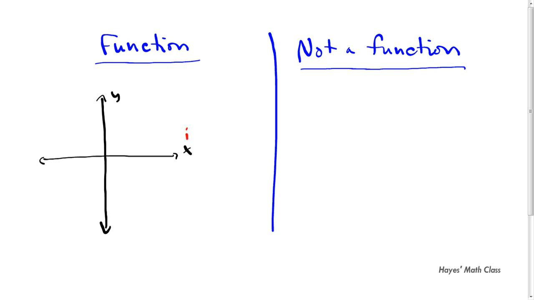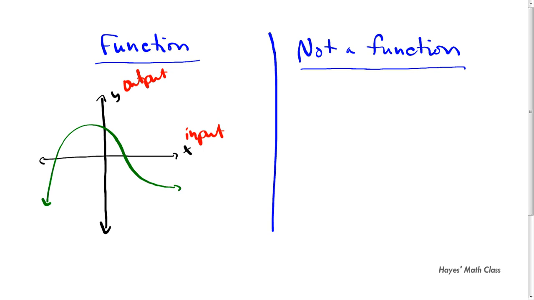So remember, input is your x value. That's your domain area. And your range, or your outputs, come from y. And so if I have my graph here, it can be any sort of graph. Let's say something like that. And I know if you're a teacher who's looking for that particular test, what I'm going to do is going to look a lot like that, but I'm just not going to name it.